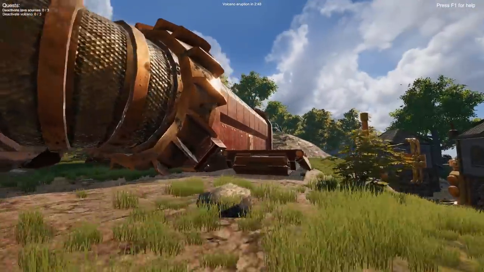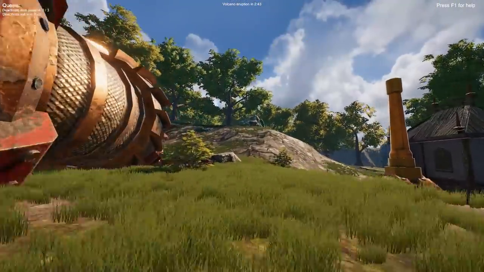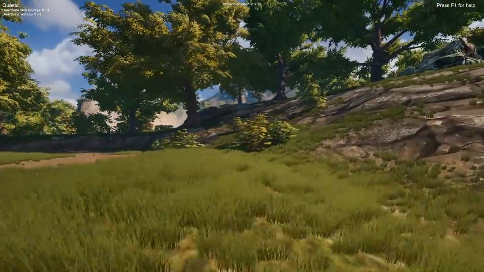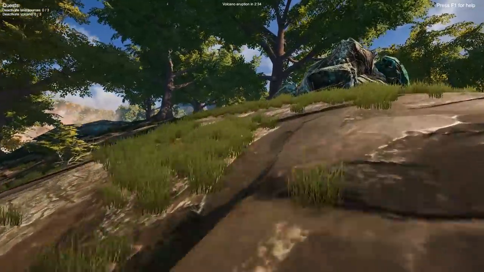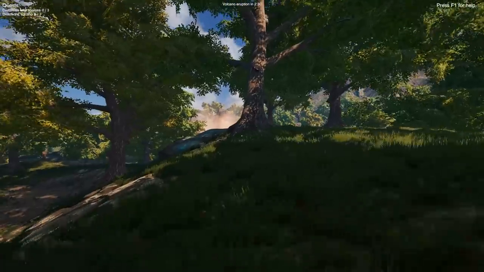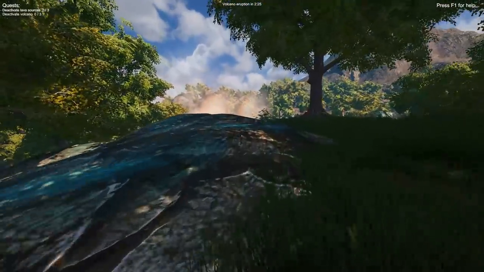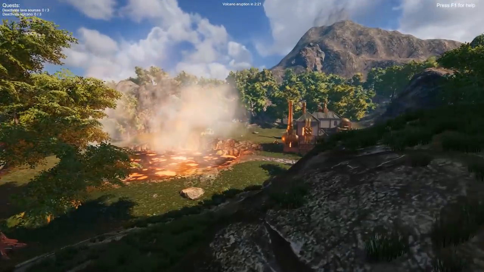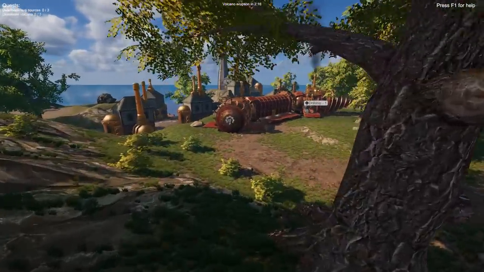Oh, man. Things are happening. There's some big ore up here. Now, can you mine certain ores in this game? What do you do? How do you get materials? Okay, here's a... Is this a volcano? Volcanic eruption in 225. Oh, yeah, dude. Okay, we gotta go. We gotta go.